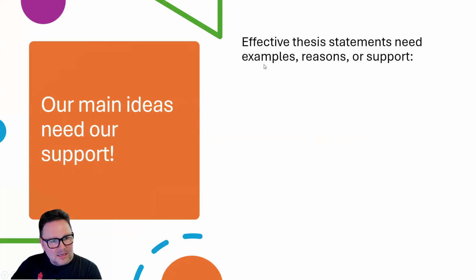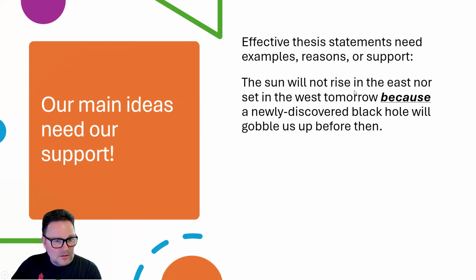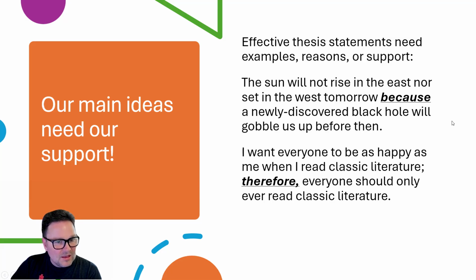Effective thesis statements need examples and reasons or support. So going with our slightly developed sentence, I'm not going to call it a thesis statement yet. The sun will not rise in the east nor set in the west tomorrow because. So this is one of the ways that we add some examples or reasons or support to our claims. If we're going to make this claim here, let's throw in a because. Let's give a reason to our reader why we think that.